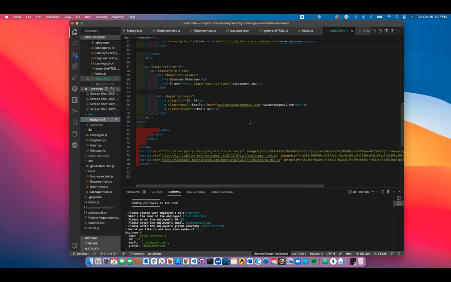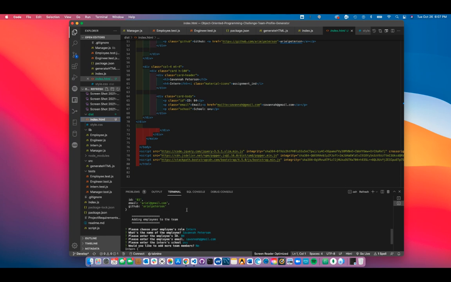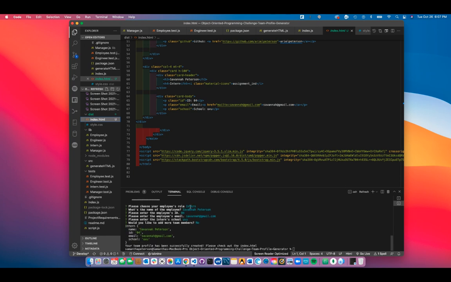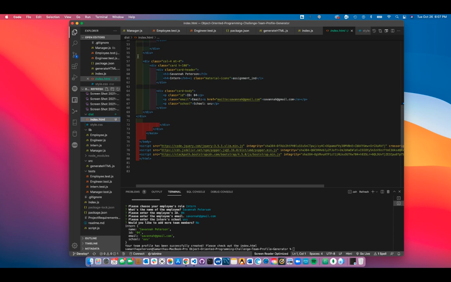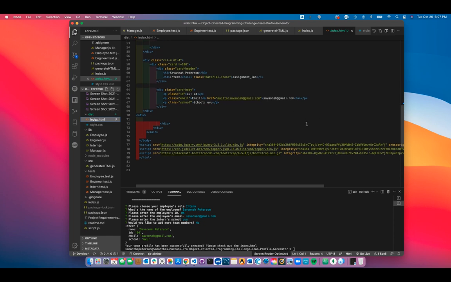And then we have last but not least, Savannah. She's our intern. And if you scroll down, you can see where we entered her information. And there's this object with her information, and it's been distributed into this HTML document.